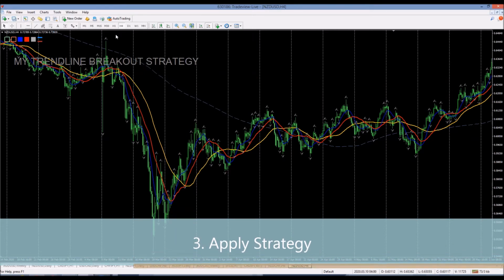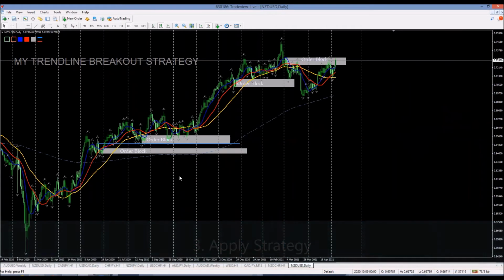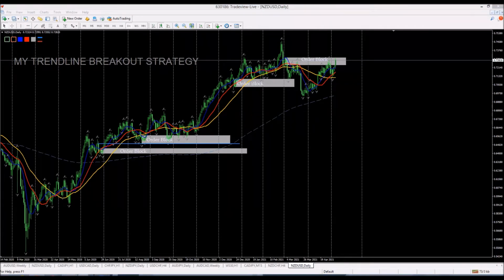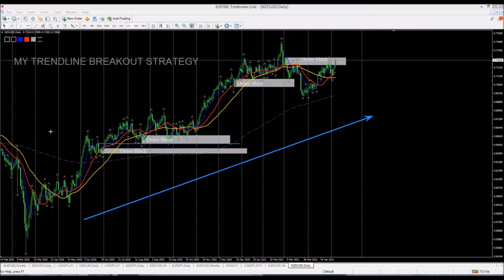So let's have a look in history. The chart's already prepared, saves time. We're going to look back at order blocks that work. Here, what we can see quite simply is that we are in an uptrend. You don't have to be a scientist to recognize that price is moving up in somewhat of a channel. So we've gone back in time. There was an order block, a down candle prior to the up move. Here's another order block, down candle prior to the up move. Here's one, down candle prior to the up move.